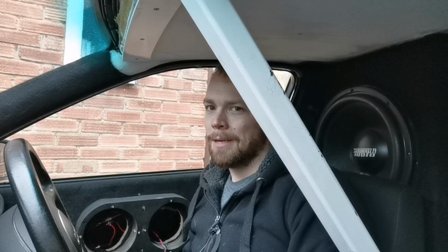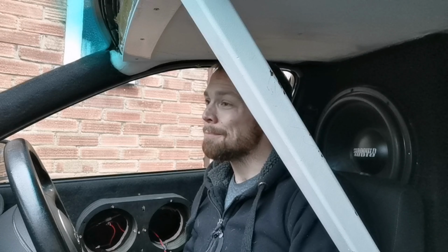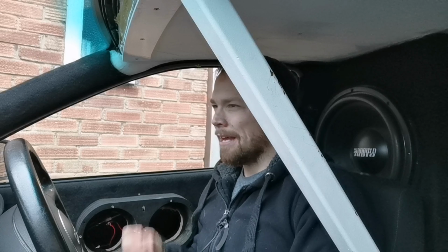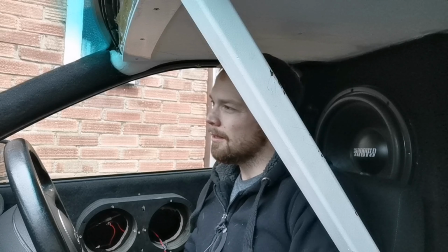The outside of your car doesn't matter. It's never going to matter. And anyone else that's into audio doesn't care what the outside of your car looks like. It can be dented, it can be roller painted, it can be rusty. No one cares, because that's not what this is about. It's not about that vanity of driving around and everybody staring at you. It's about the vanity of driving around and everybody staring at you because you're really annoying them because their house is moving. And that's fun.